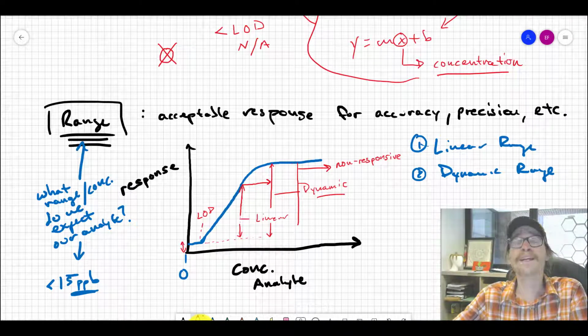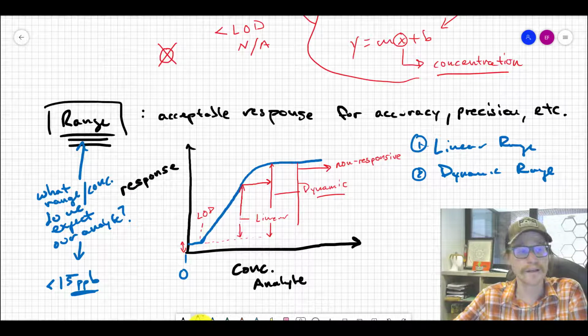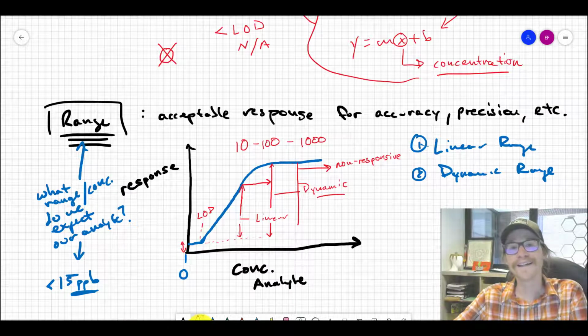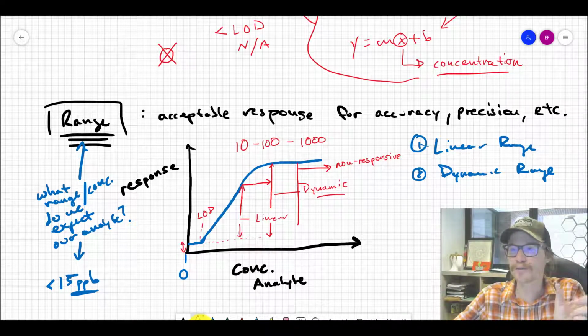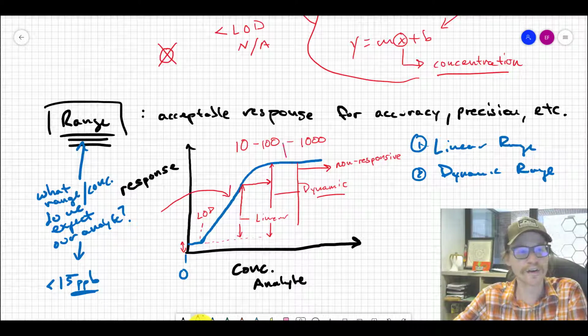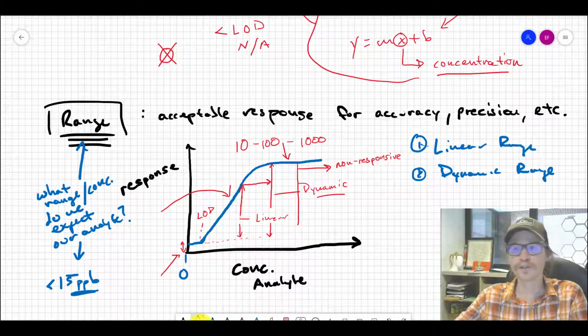Because many tools maybe have a range, or many methods maybe have a range on the order of a couple orders of magnitude. So by order of magnitude, I mean something like 10 to 100. So if you've got 2 orders of magnitude, maybe we can quantify 10 to 1,000 maybe parts per billion, right? So if you don't choose the right range for your method, because your analyte concentration needs to fall somewhere in that linear range. If it doesn't, if it falls up here or down here, useless method, right? It's not going to work.